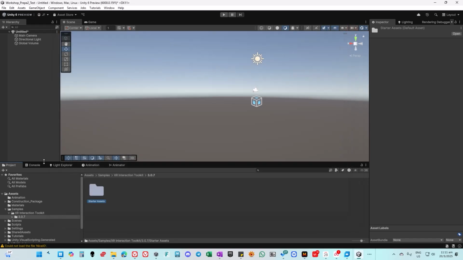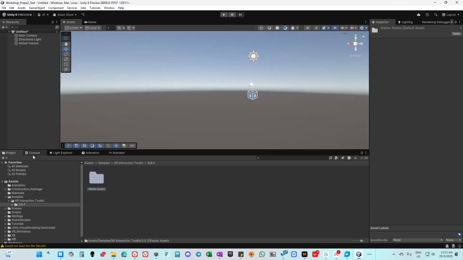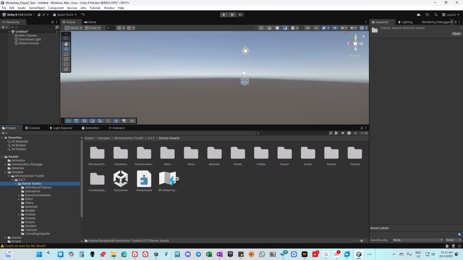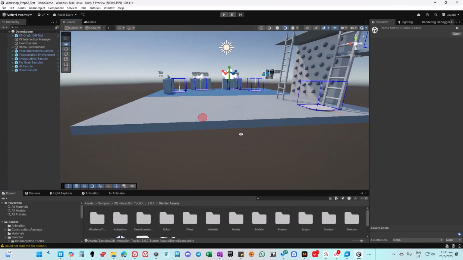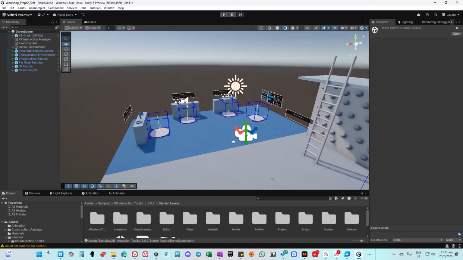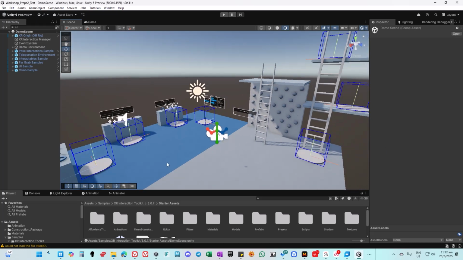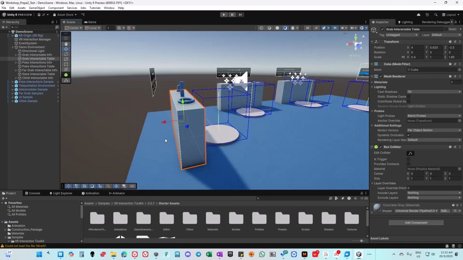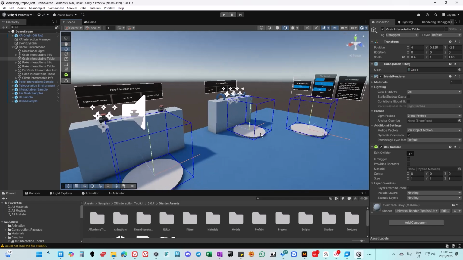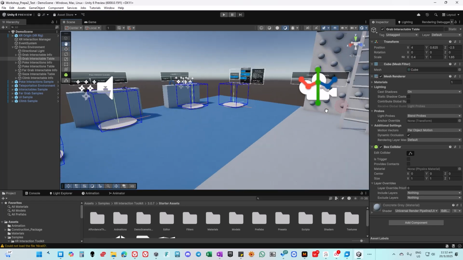Now it should work. You can try with your headset, and to try it you can go in here, sample XR interaction toolkit 3.0 starter asset, and here you have a demo scene, so you can double click. You will open it, and here you will be able to test some tools of this interaction toolkit. You can climb the ladder, you can climb this wall, and here we have different categories of objects that we can manipulate. I let you try, and perhaps I will do another video about this interaction system.